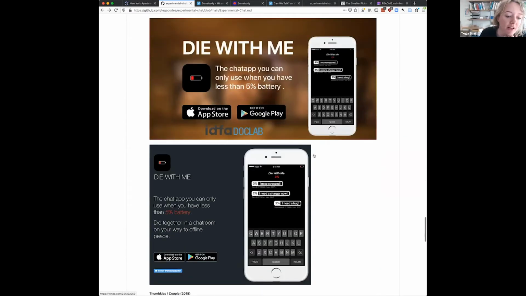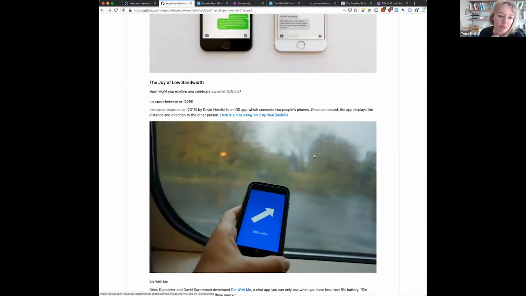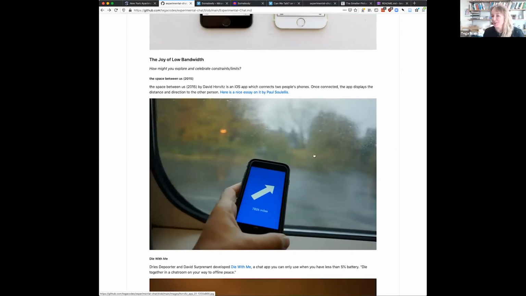The last crop of projects here, I'll just choose one or two to talk about. This is a topic that I'm very interested in too, this question of bandwidth. It pushes against a trajectory of the last century of these technologies, which is higher resolution, more information is better. I think Zoom fatigue is a very interesting phenomenon here, where you just get tired of looking at people's virtual faces, and there is a real relief in not necessarily having all the visuals, or reducing the amount of data that's exchanged. So this question of bandwidth is very key here as well.